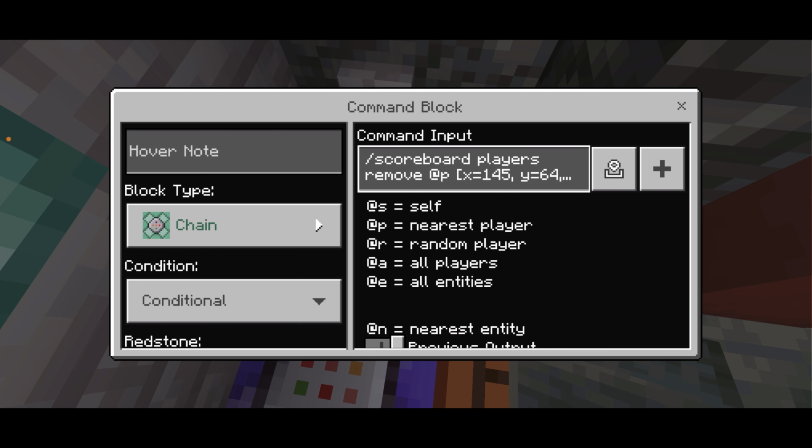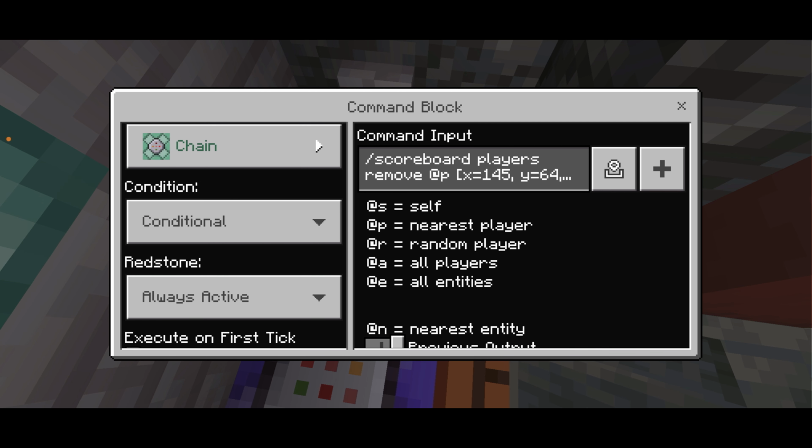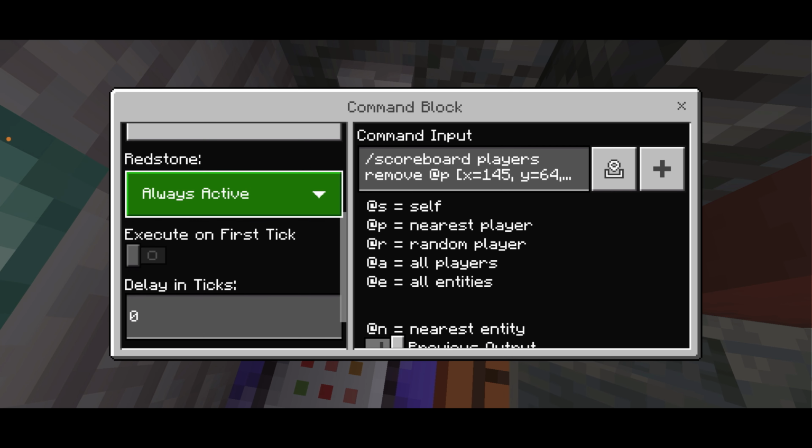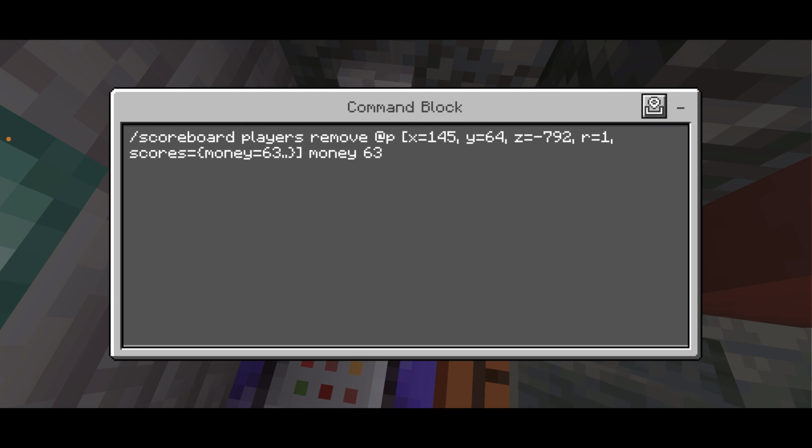the last command block is going to be a chain, conditional, and always active. No delay in ticks. After we give you the emerald blocks, we are going to change your scoreboard. The only reason we're going to take away money from your account balance is because we know we gave you emerald blocks.